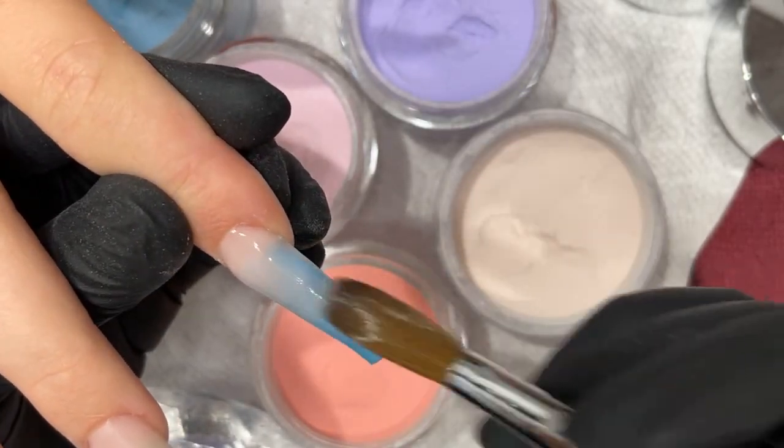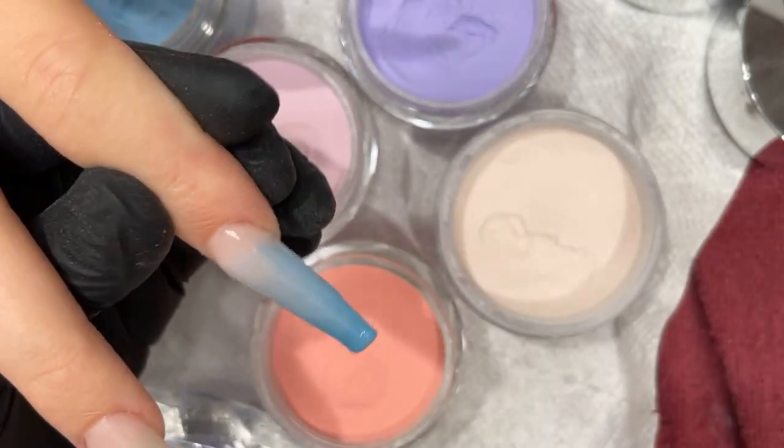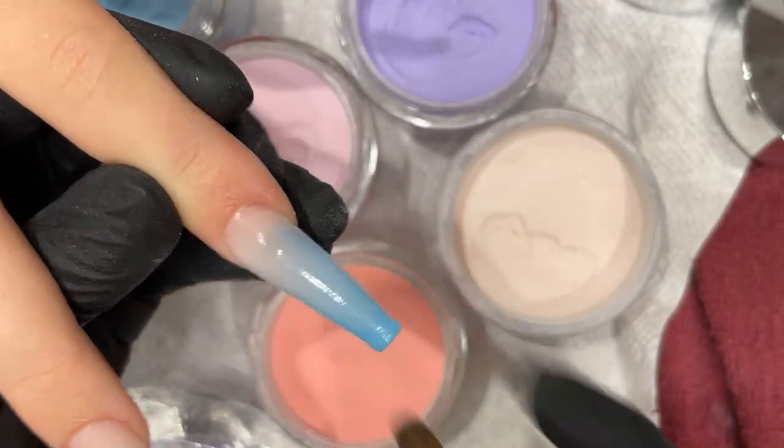But you can also go back through, and if you see any harsh lines where your blends are, you can just go and use the brush. A lot of people that do ombres forget the fact that you have to use the whole brush in this.